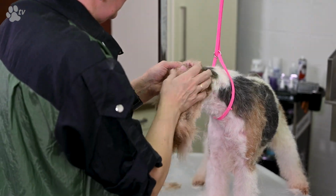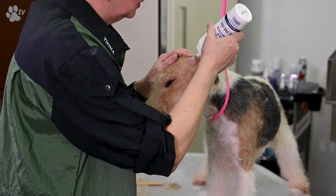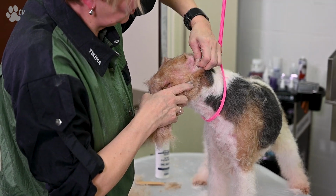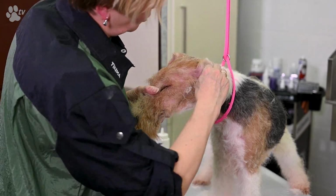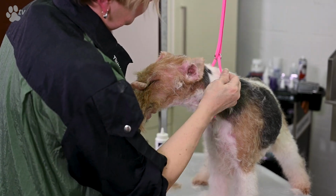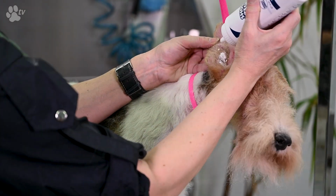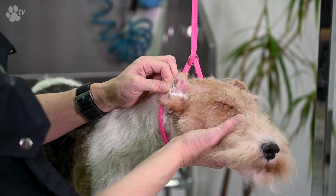Now I take this out of here. You can use a bit of ear powder to do it. I take it out, because a lot of dogs, especially if you've got pet dogs in your grooming shop, tend to shake their head if you trim it out, and if they start shaking, then sometimes they don't stop. I don't think you would shake, but a lot of pet dogs do. Make sure you get most of the hairs out. A dog cleans his ear by shaking his ears, and if there's hair in it, the dirt can't come out.